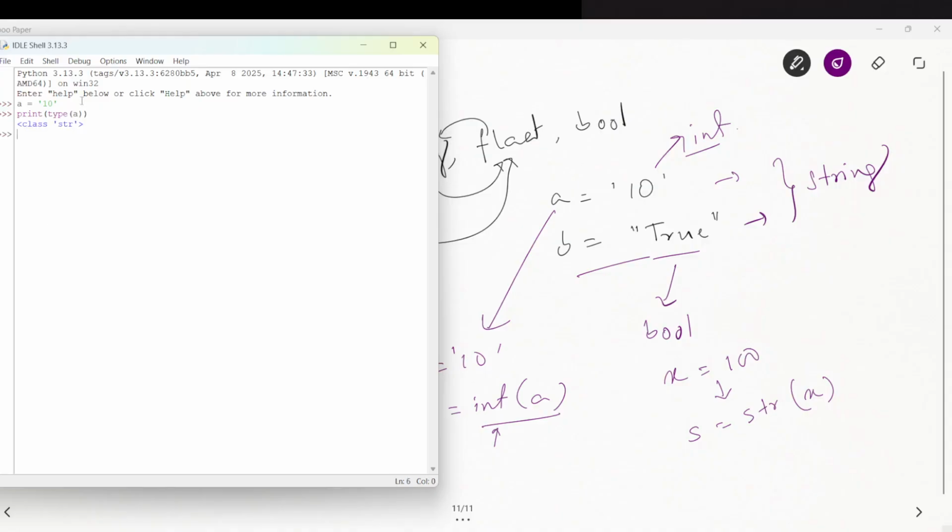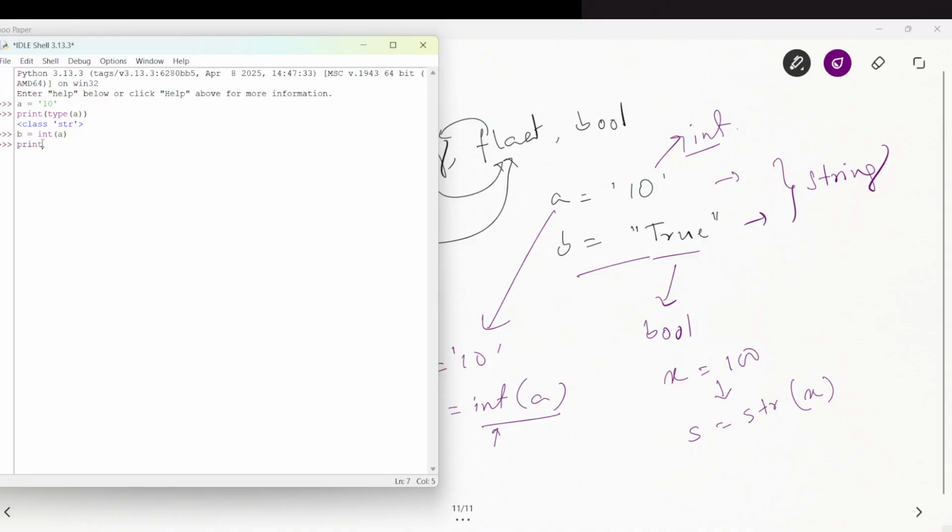You can see we are getting the result as string, right? So a is a string value because it is within single quotes. Now I want to convert this string value to an integer type of value. How to do it? I said you just use the integer function and pass a inside of it. That's it, and a is converted to an integer type of value, and we are storing that integer value into the b variable.